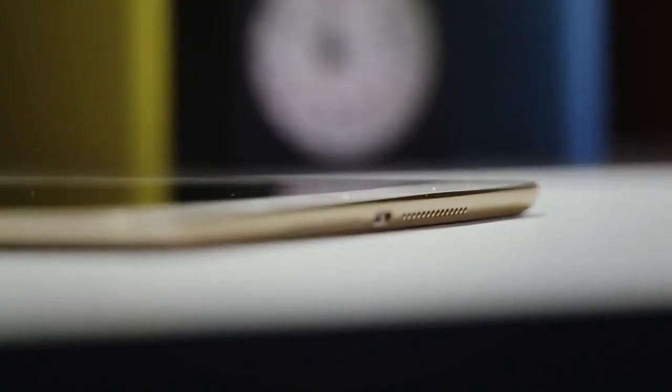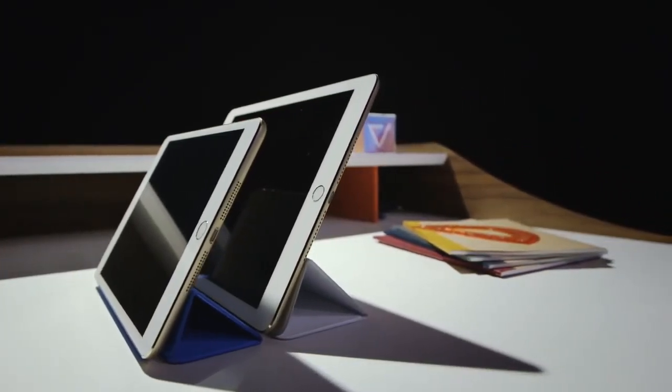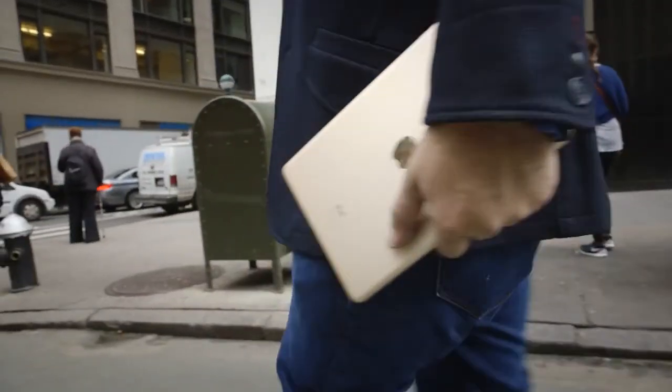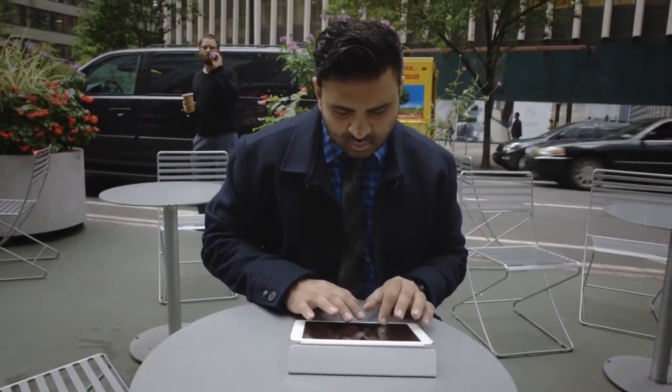And that's really the story of the iPad Air 2. It's very much the best iPad ever made, but Apple's leaving so much left undone. These are all iterative updates. There's no must-have reason to upgrade if you already have an iPad you're happy with. Holding an iPad Air 2 feels like the future. It's so thin and light, it's almost impossible. But Apple has to push harder against the limits of what's possible with an iPad if it wants to finish the tablet revolution it started.